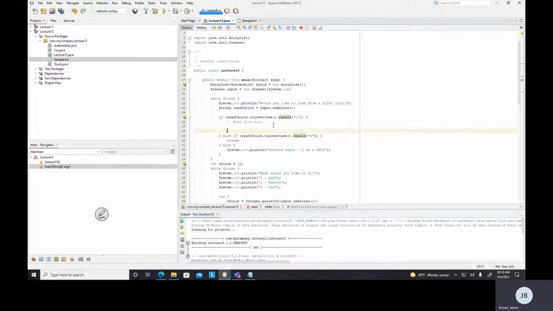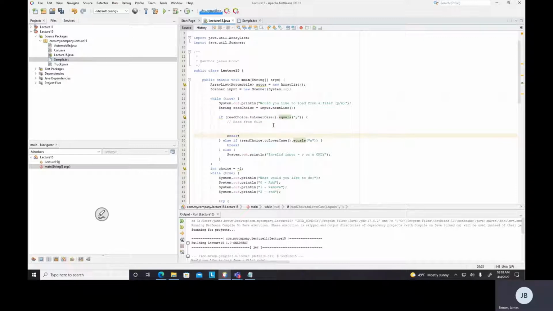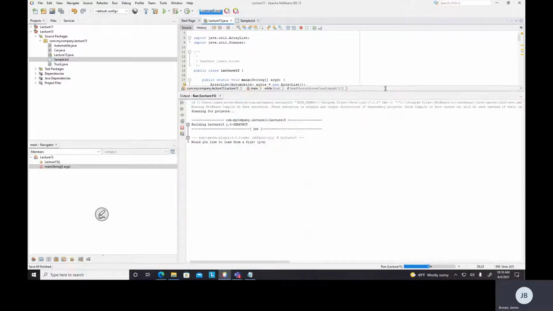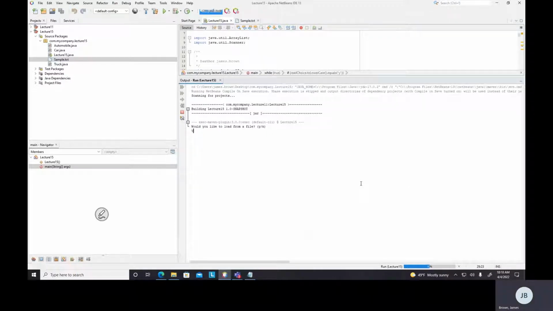So we do need to put a break statement here to break our while loop once we read in the file. So a break statement will go in both the if and the else if. However, we do have to put that in if we want to test our program at this point. So if I run this again, if I put a capital Y, it should continue. And it does continue.